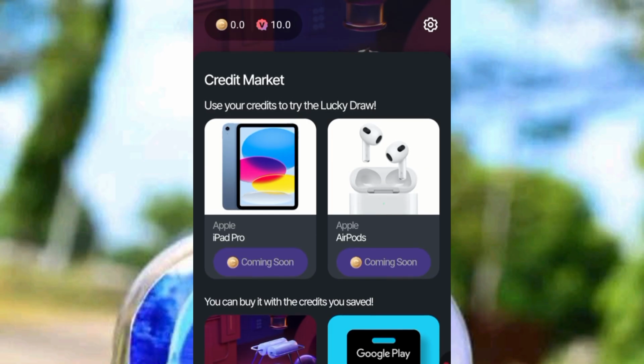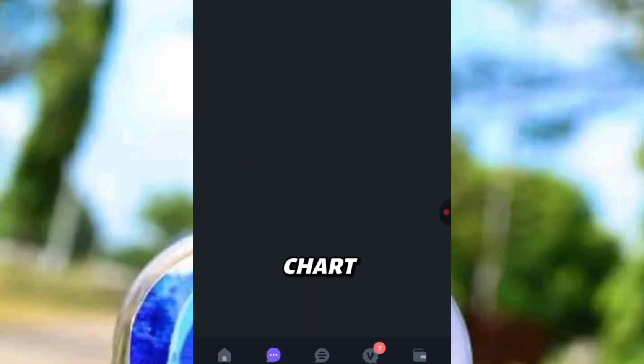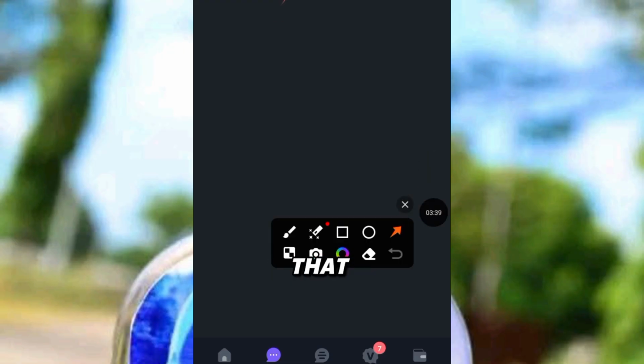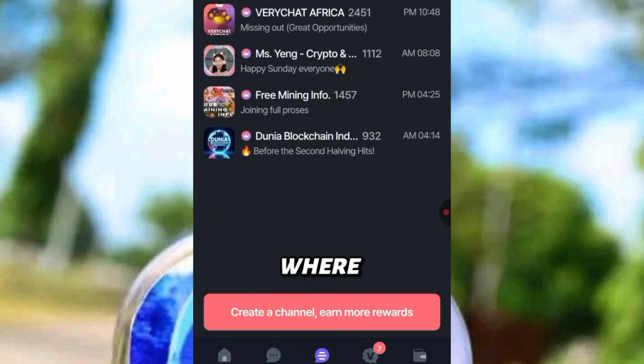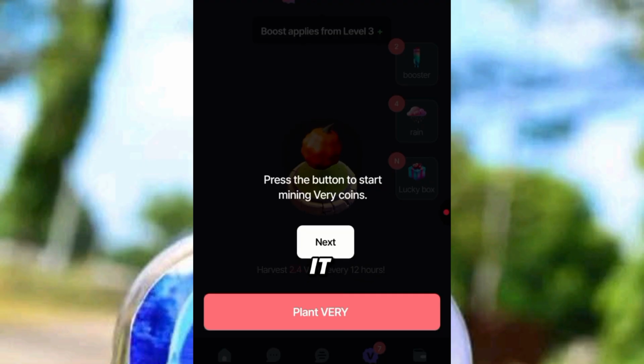So this is the home interface I'm currently in. Now you can do a lot of things. You can create a chat. VeryChat is just like a web3 social media interface, like TikTok, but built as web3 and encrypted, where you can chat with your fellow individuals. Maybe I'll create another video for that, where I create my own user and chat with my friends and family. These are channels where you'll be able to get the latest information. Now it talks about my money.